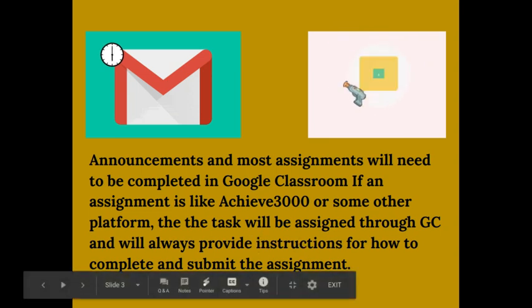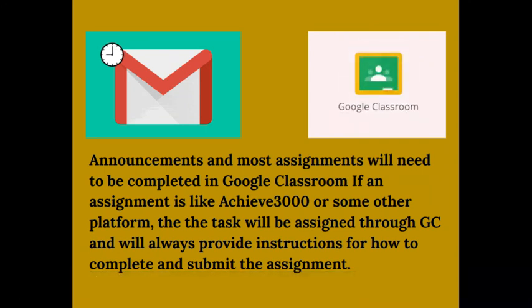In Google Classroom, that's where most assignments will be. You'll complete them on that or through it. So if it's anything like Chief 3000, I will post onto there, and you'll of course log in through Clever and go to that. Or if it's any of the other platforms, it will be posted onto Google Classroom with links and instructions and how to complete the assignment.